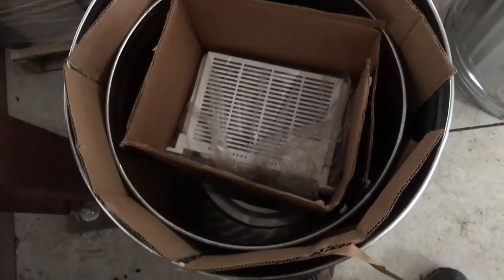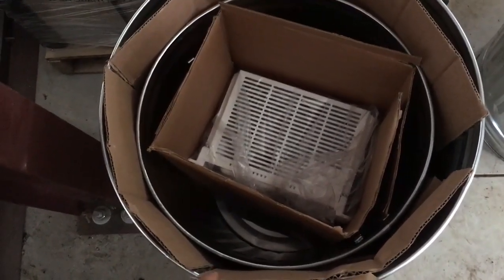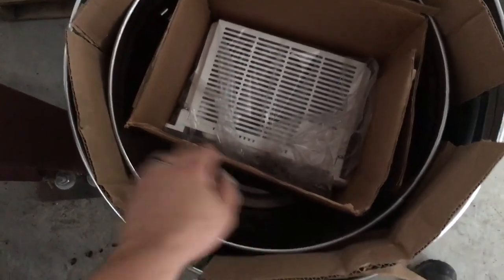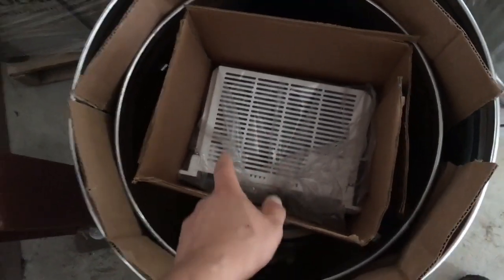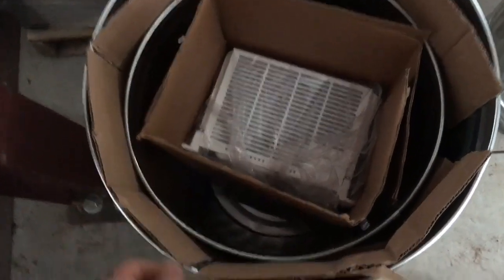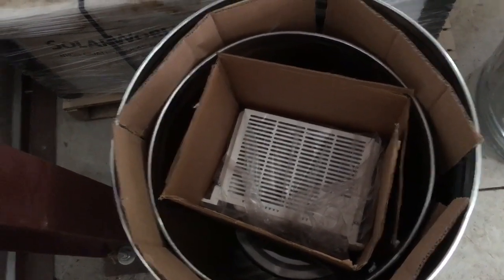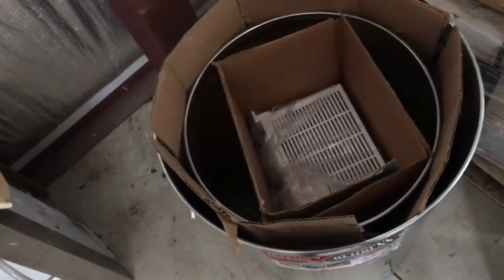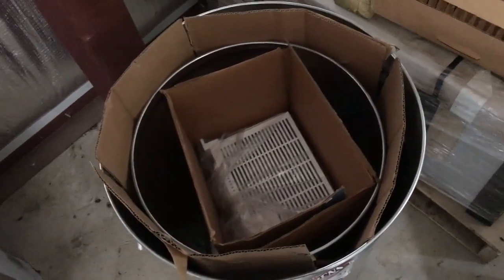What I've done here is put one can inside the other, but before I do it I've got cardboard all around so none of the metal on the inside can is touching any of the metal on the outside can. This unit right here is encased in cardboard too — I've got cardboard down below so that thing is kind of floating. It's a nested Faraday cage makeshift, as per instruction of Engineer 775.